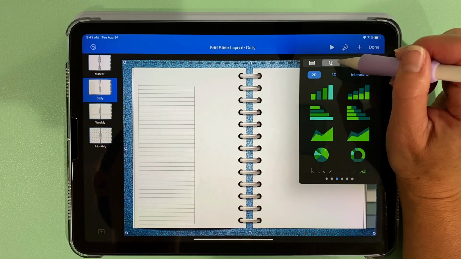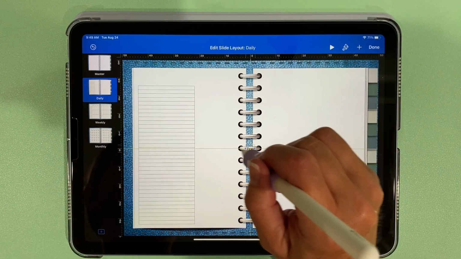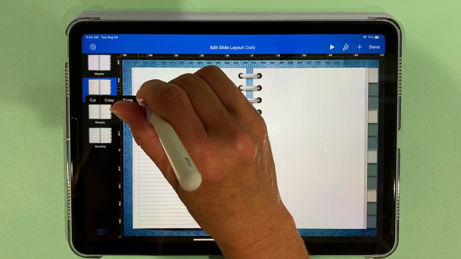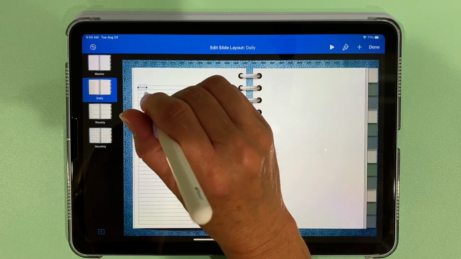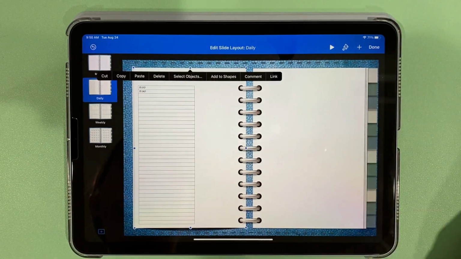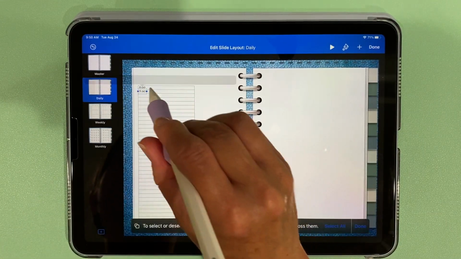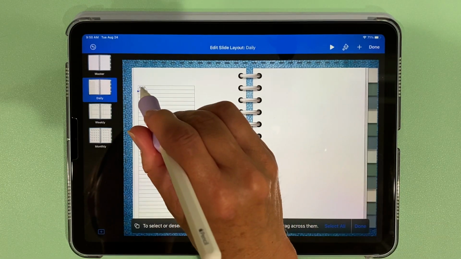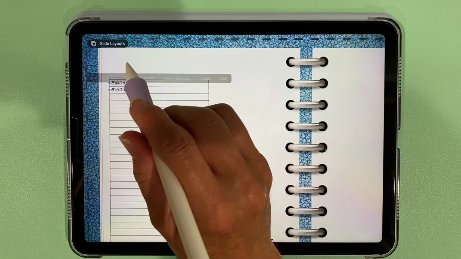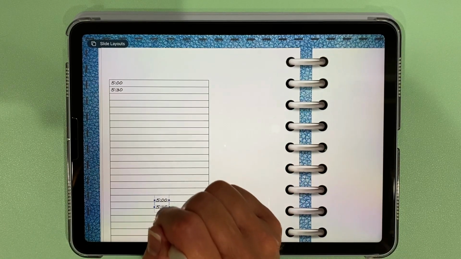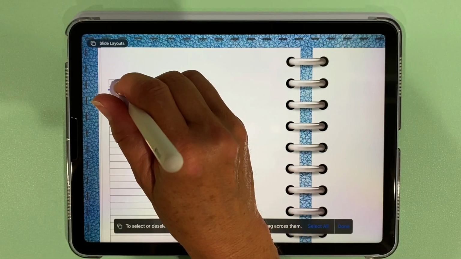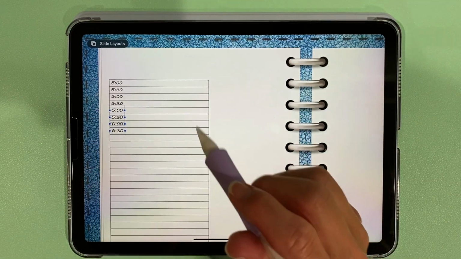So I'm going to grab some text. So let's change our font. We're also going to need to make it a little bit smaller. So put it in our first little section here. So we'll copy and paste. And the way to do this a little bit faster is just to do a few, like I did the first 2. So I'm going to select the first one, select objects, choose the other one. Whoops. They're teeny. Makes it a little bit tricky. Done. Copy, paste. And then just change that to a 6. And then we're going to copy all 4 and then change those numbers, etc. So you'll do that for the whole thing.